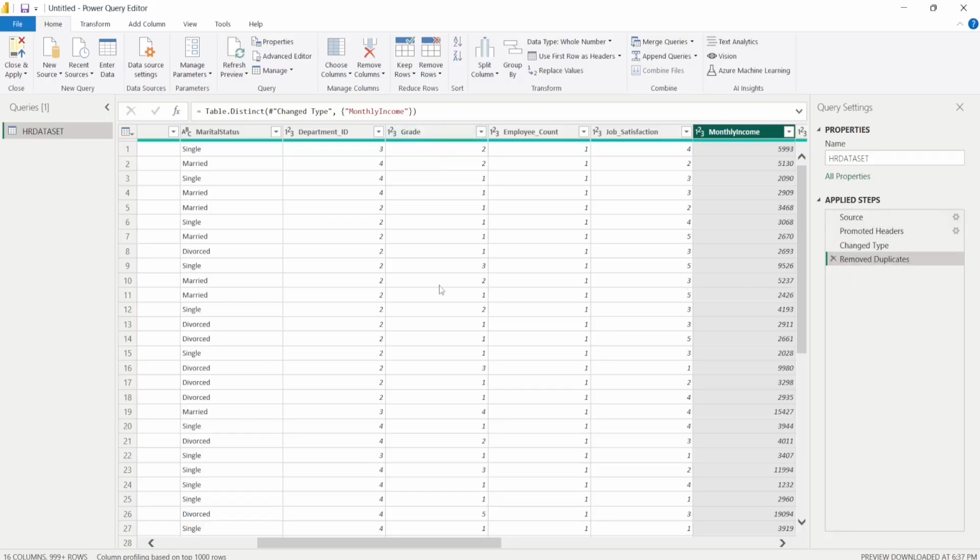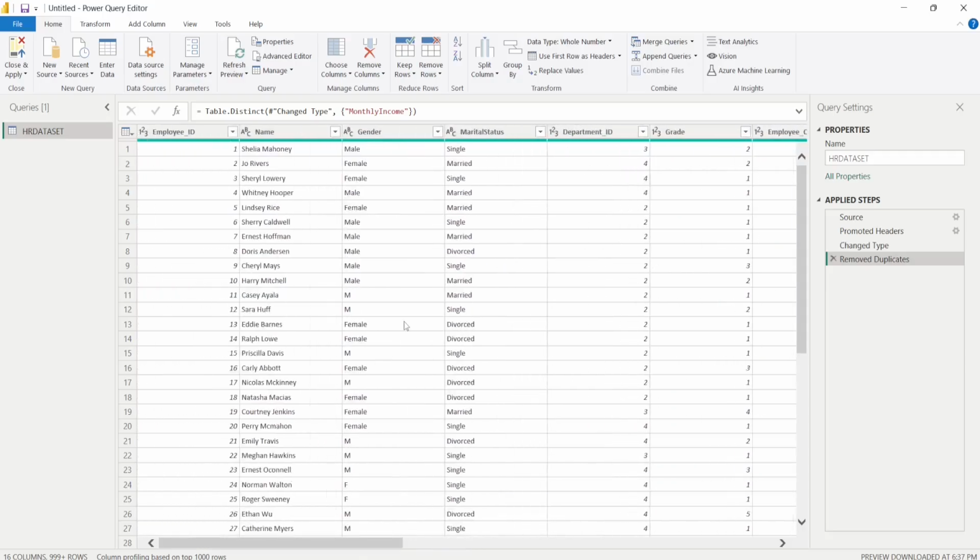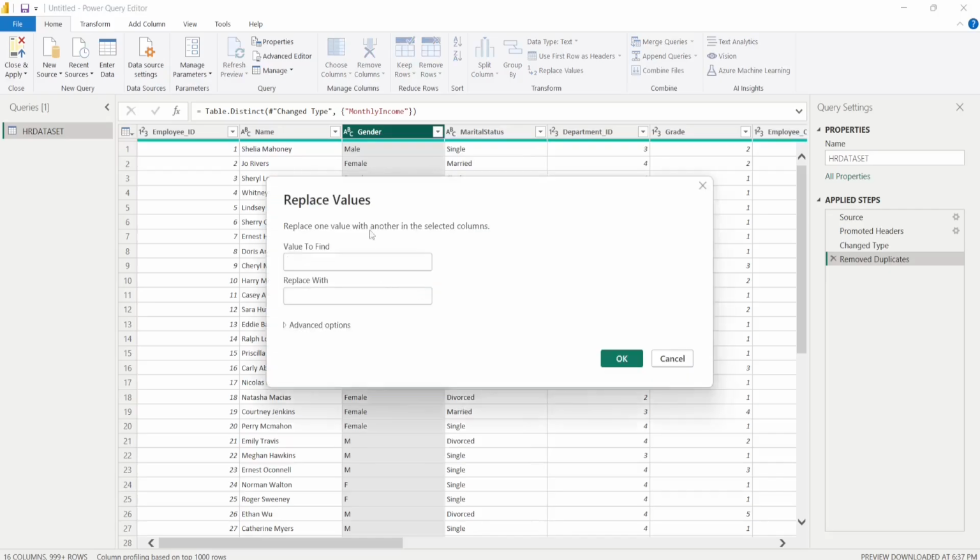Okay, next transformation is going to be replacing M with male and replacing F with female. So select this column, right click and replace value. Value to find M, replace with male.